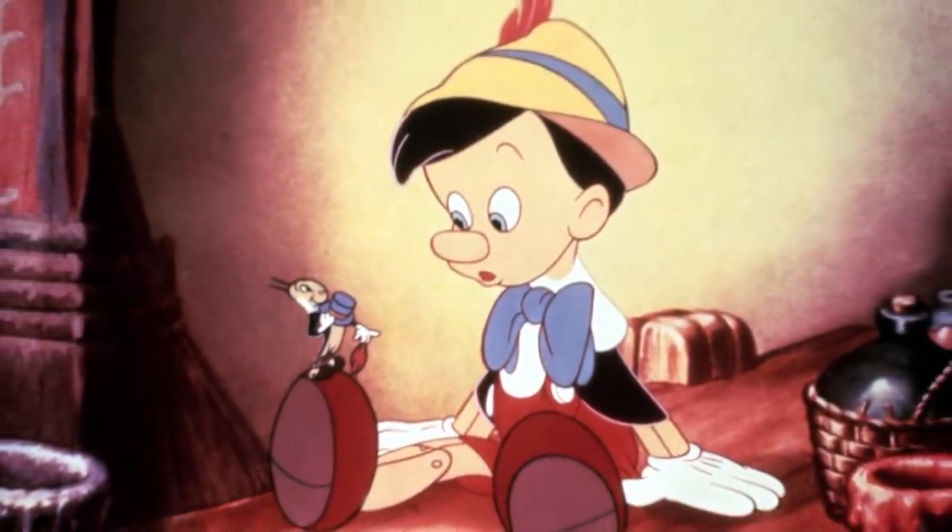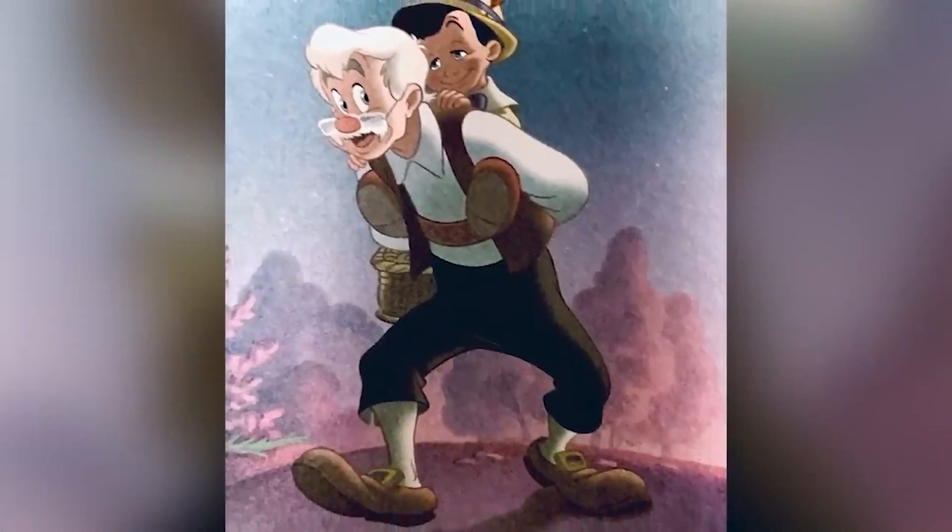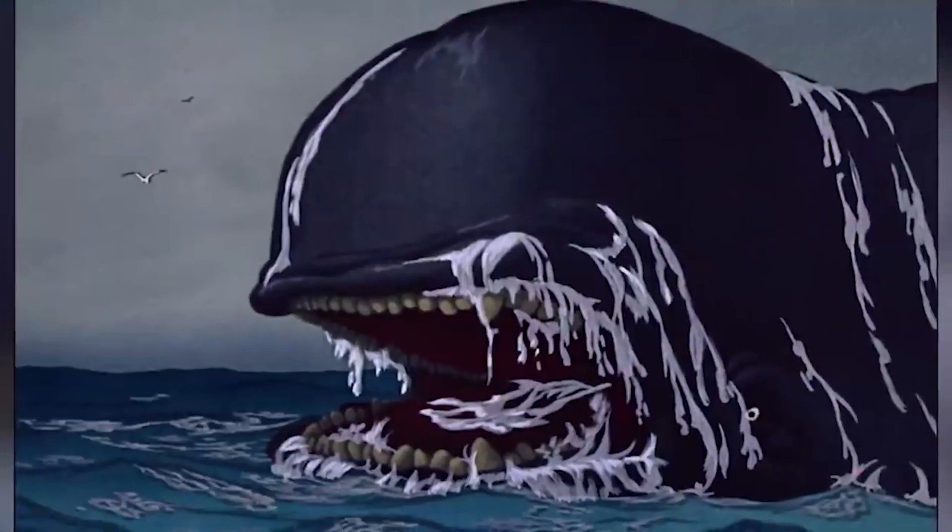Moving on at number four, we have Pinocchio. Pinocchio did not have a happily ever after like we all thought. Poor old Geppetto sold his soul for his son, and what does Pinocchio do? Run off and abandon his new father, then cause them both to be eaten by a whale and almost get killed. Years later, Pinocchio is dead and is no longer a real boy. This is proven during the 2010 film Tangled — during the big 'I Have a Dream' musical number at the pub, you can see Pinocchio's lifeless body chilling in the rafters, laying there motionless, seemingly back to being a puppet. And that means poor Geppetto lost his son again.